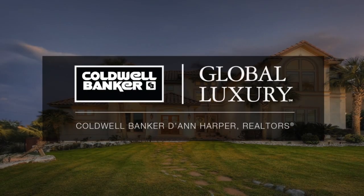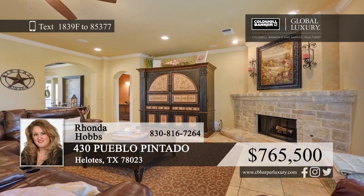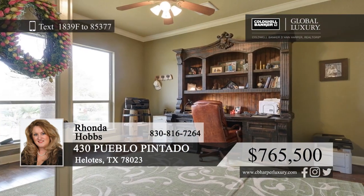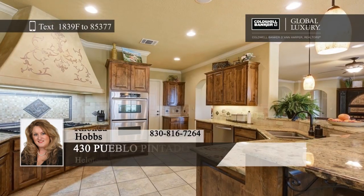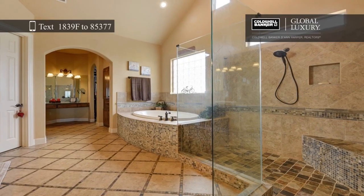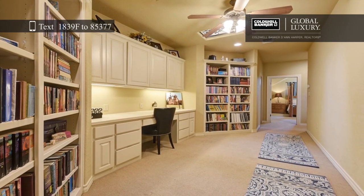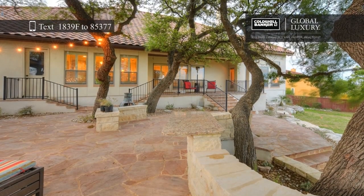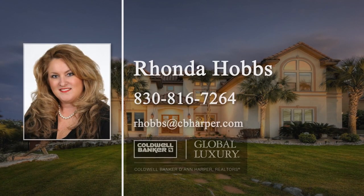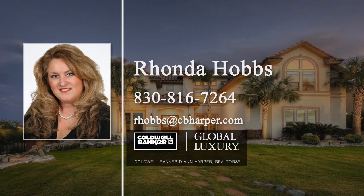Check out this elegant and cozy home that has everything you've been looking for. You'll love the chef's kitchen with a Jenn Air gas stovetop, stainless steel appliances, and a wet bar. Other features include a living area with a rock fireplace, two spacious master suites, and a large study. Enjoy beautiful views and sunsets in the backyard with an outdoor kitchen, large covered porch, cabana bath, and a fire pit. Located close to the Medical Center, Fiesta Texas, the Rim, and La Cantera, you don't want to miss this one. Call Rhonda Hobbs today to make it yours.